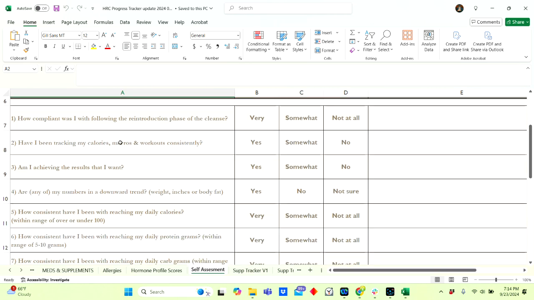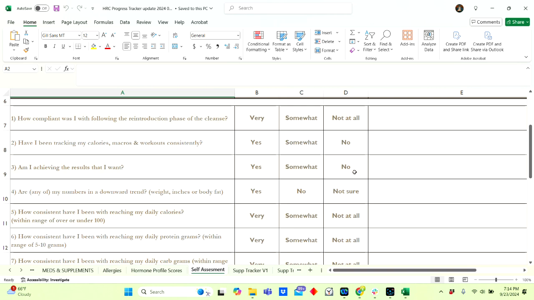So the next question, have I been tracking my calories, macros, and workouts consistently? If your answer is no, you need to stop right there and go back to tracking. If your answer is somewhat, and it was somewhat for how compliant you were, then it's very possible that you're hindering your success. Am I achieving the results I want?